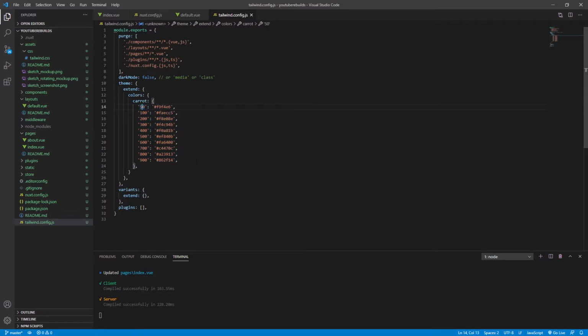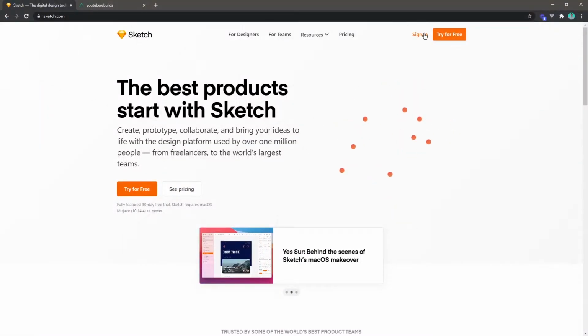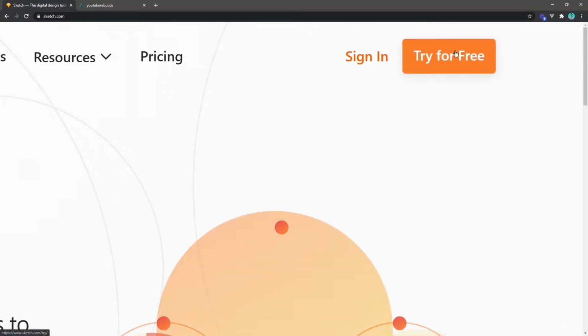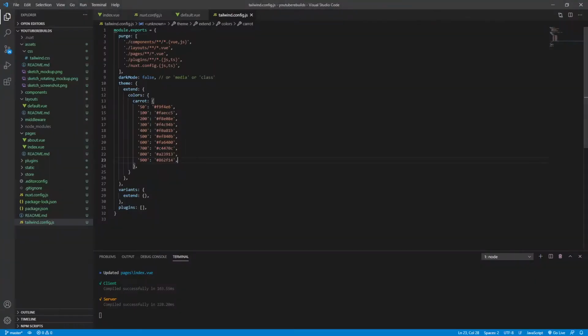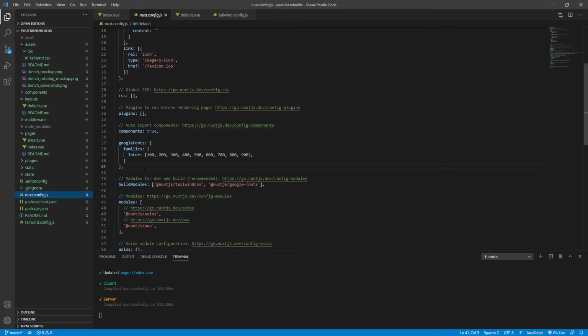What this does is basically just going to give me a color palette that corresponds more closely to the primary kind of colors that they're using here. Because Tailwind's colors don't really match 100%, and that's fine. So on top of that, I also added a font. Now, Sketch uses a very particular font. It's custom and it costs a fair amount of money, so I'm not going to buy that. But we are going to get probably 98% of the way there just using a free font from Google called Inter.